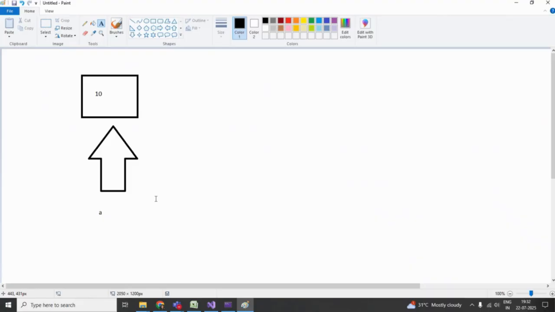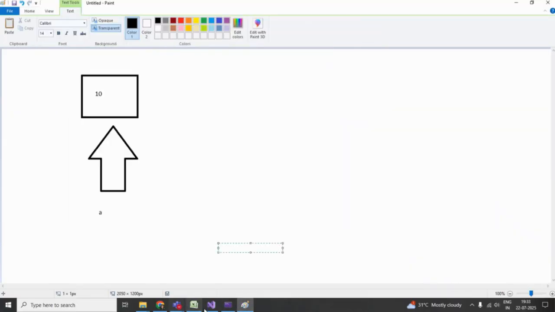Int a equal to 10 means 10 will take some space of my memory and it is stored there. And a is pointing towards that stored memory location. That is known as a equal to 10. a is not here in the memory. a is representing that particular memory location, which is of type integer.